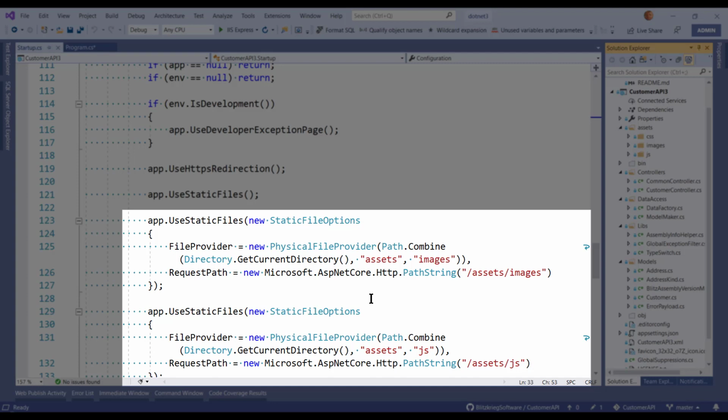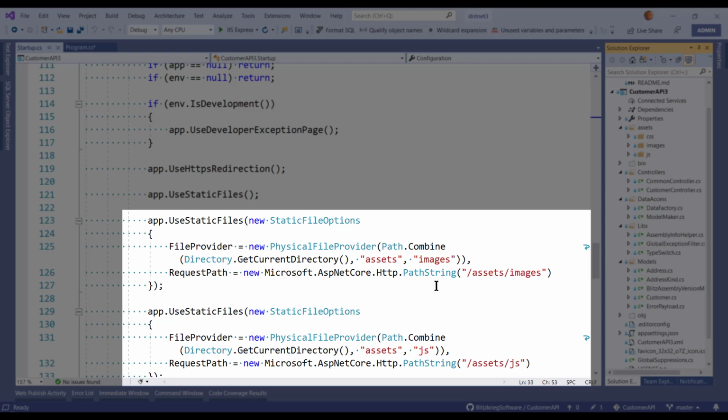Again, there's a bunch of different file providers I could have used. And having done that, I'm going to combine the directory path for assets images using path combine. Little reminder: path combine takes any number of arguments, and it works correctly on Windows or Linux, so the right slash or backslash.